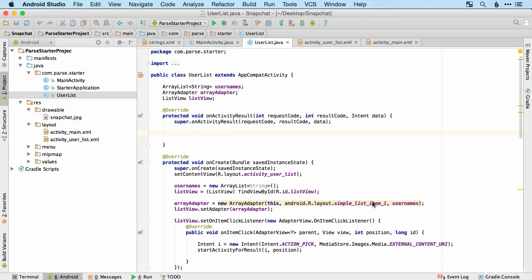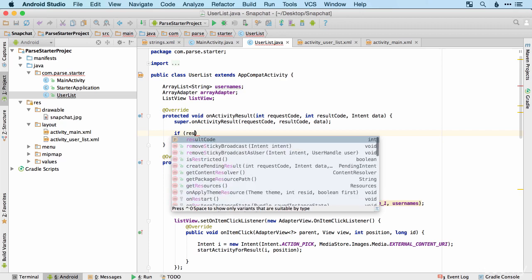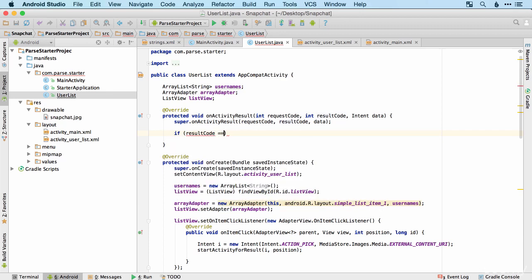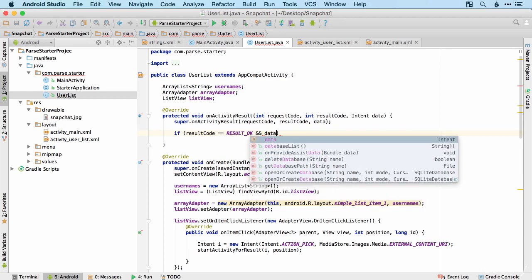And our request code is going to be the same as our position in the array list. So let's do a check to make sure that the result code is equal to OK, and also that we've got some data.